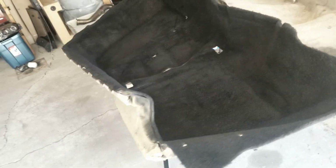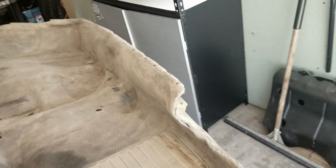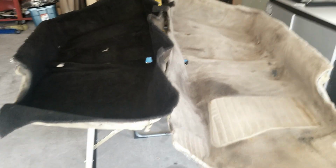I know nothing beats factory OEM, but hey, I'm not spending $1,500 US on a brand new carpet when this will do the trick. Yeah, I'm very impressed with the product. No one would ever know the difference if I didn't tell them. So I'm gonna fill in a little bit on the back. Then I'm gonna go grab one more can in the Z and do the other side.